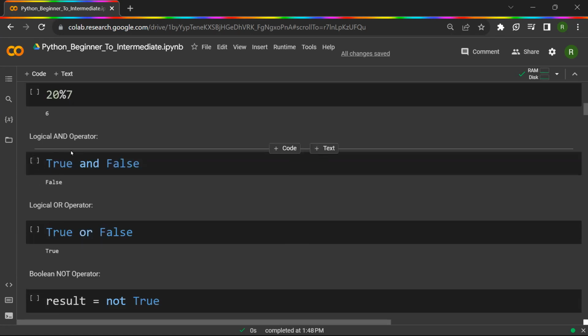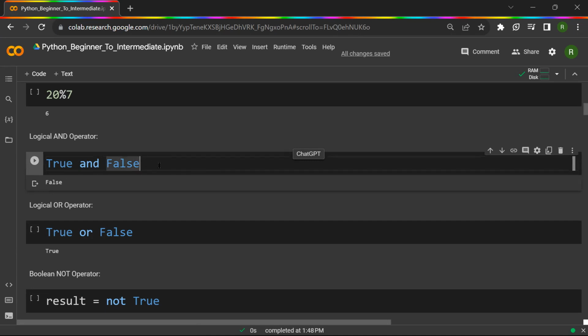Now coming to the logical AND operator. There are so many things you can consider, and you can also store these values in variables, like true and false, false and true, false and false, true and true. You can try with many more examples, which I have already given in text format. So you can just try it out with those. When I use true and false, I will get false. As you all know, there are truth tables that you need to follow. So based on the rules, you can use this and get the result.